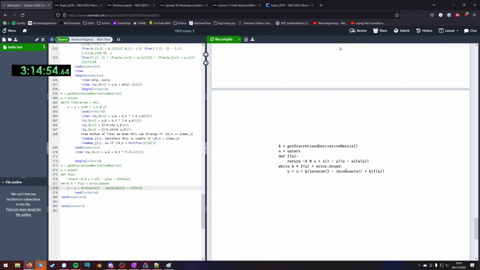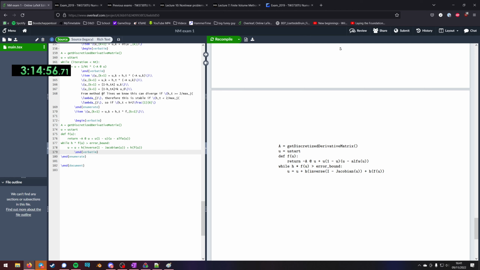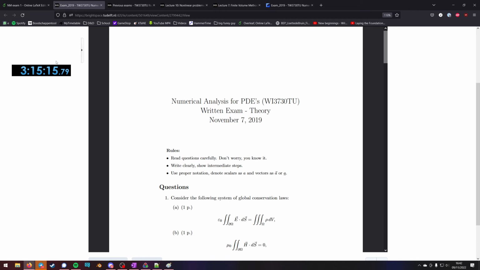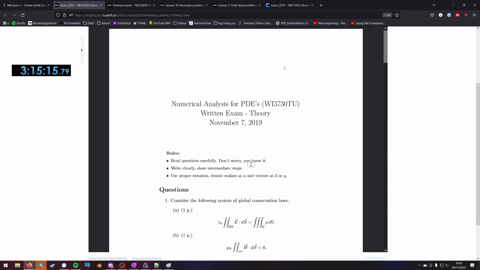Which is making a few assumptions, like for example saying just inverse, but at least it is something. So close this, and this closes itself. Okay, time, even though I don't know if I'm very happy with being over the time of the exam, but at the same time I was looking at slides a lot, so it's fine.